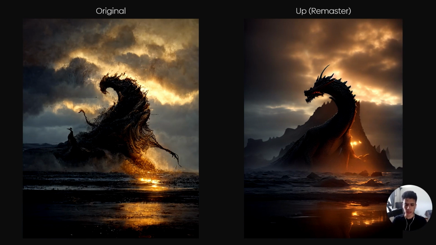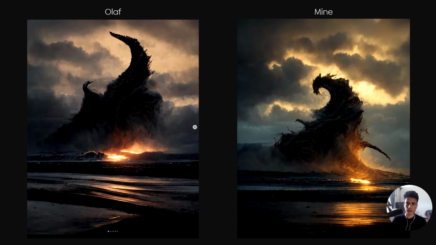But yeah, let's compare the one I got to Olaf's, and here it is. Mine is to the right, Olaf's is to the left. It's pretty close. His is a bit more pinkish, purplish in the hue of the image. Mine is a bit more on the yellow side, more on the orange side. But all in all, I think it's pretty similar. As you can see, we can create beautiful art. There's no real difference between us and professional Midjourney generating people. All it takes is just using the same words as them, or learning to use words that actually fit.